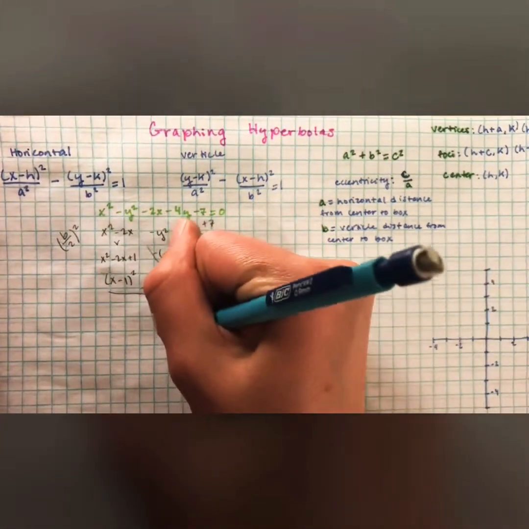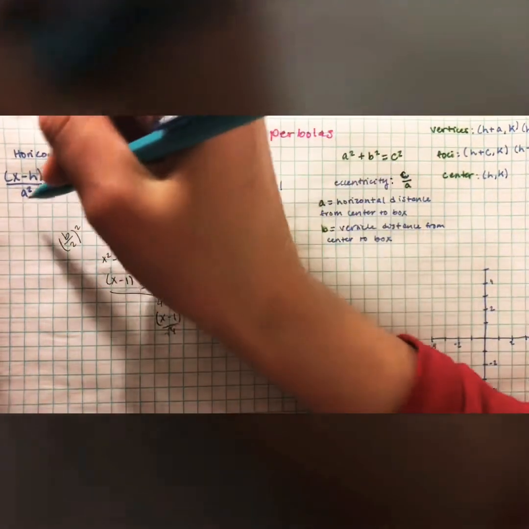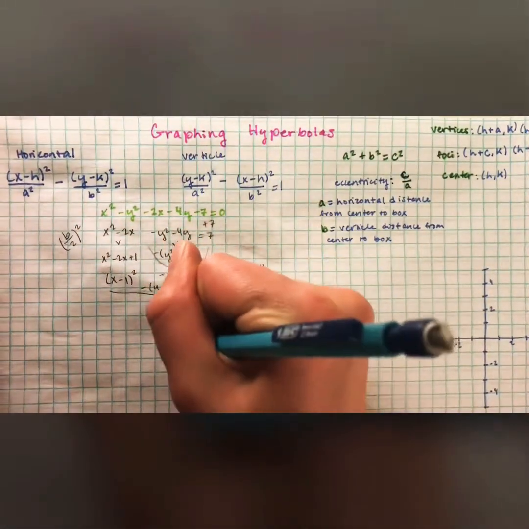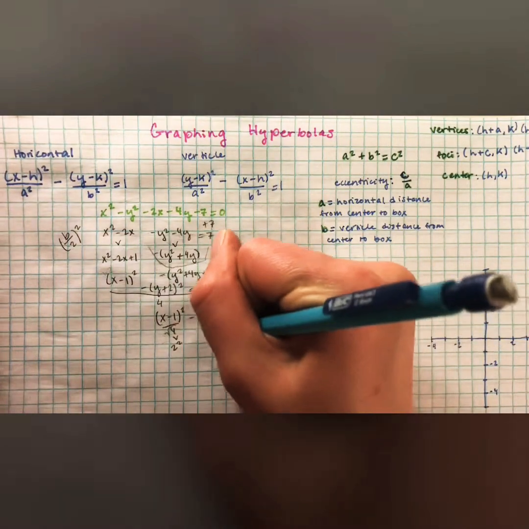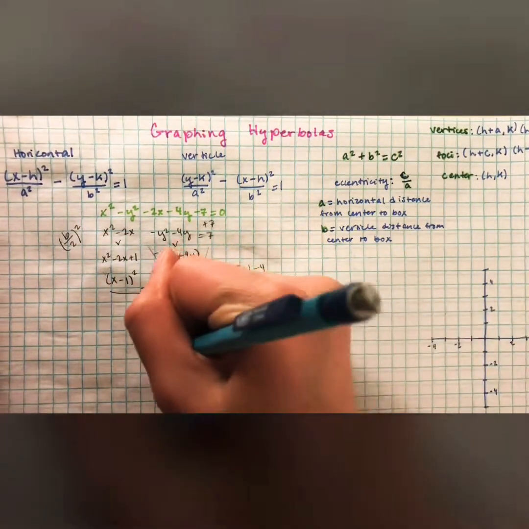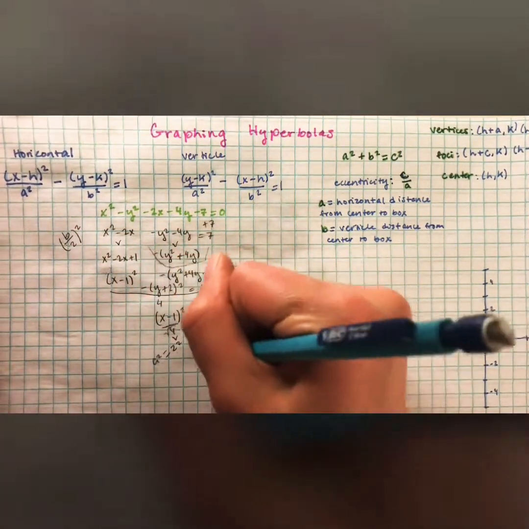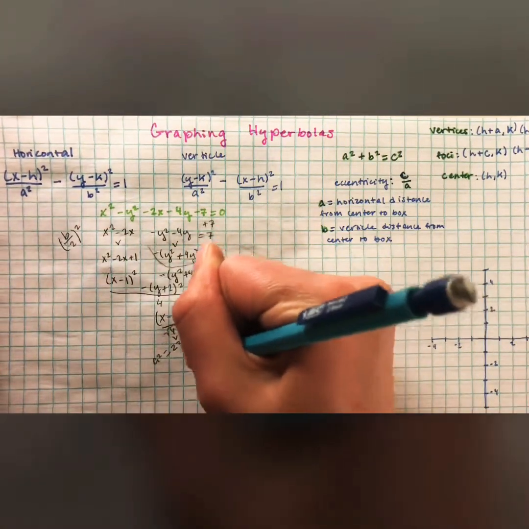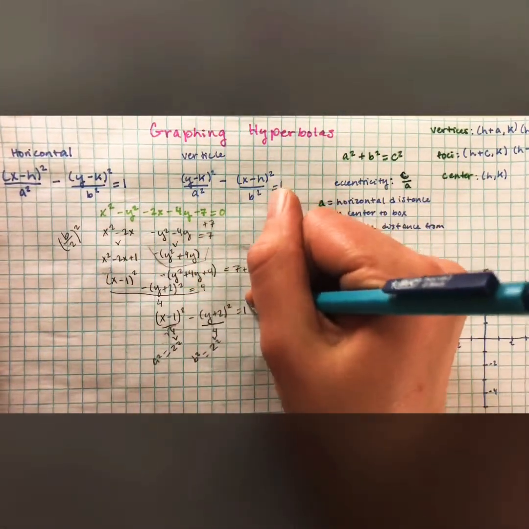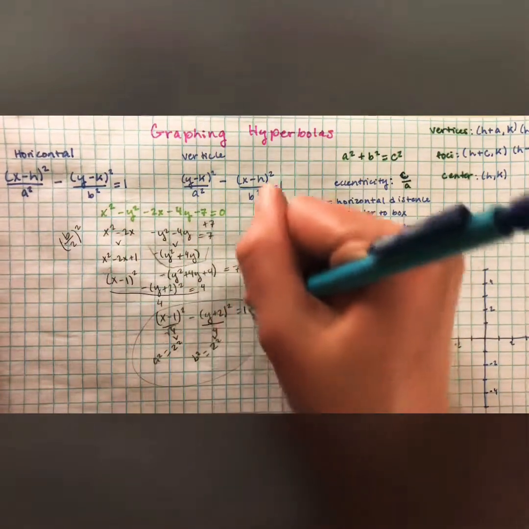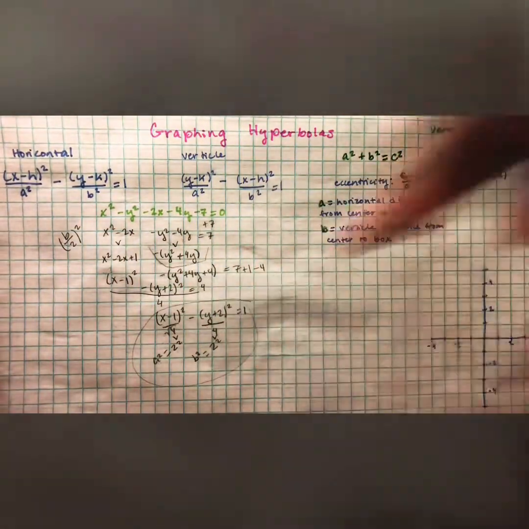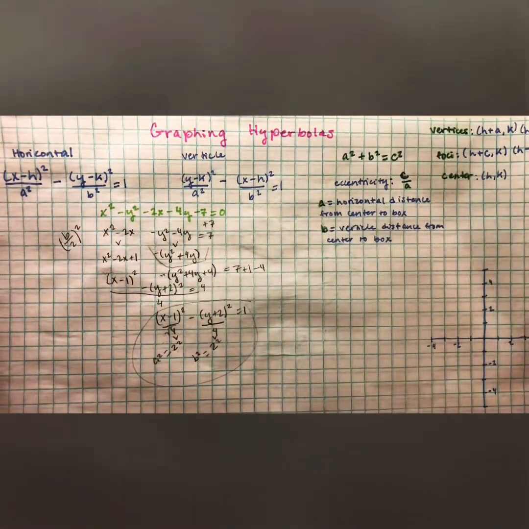Well, we know that if we square root 4, because we have our a squared and our b squared, this is just going to be 2 squared for both of these. So that means that this is our a squared, and this is our b squared. So this is really our formula right here. And that's the first step, is that we have it into a formula. So the next thing that we're going to do is graph.